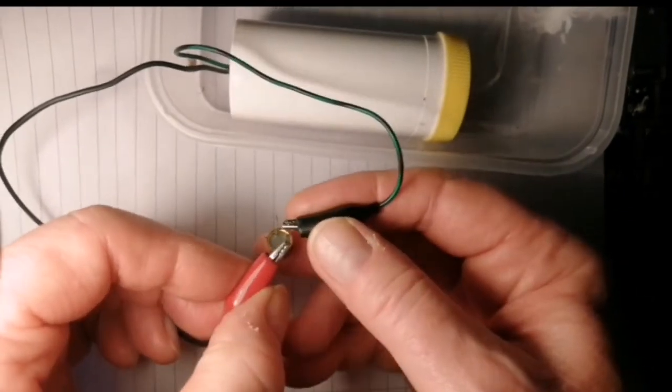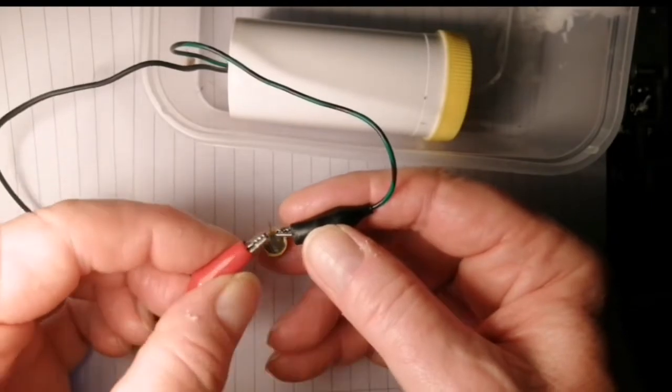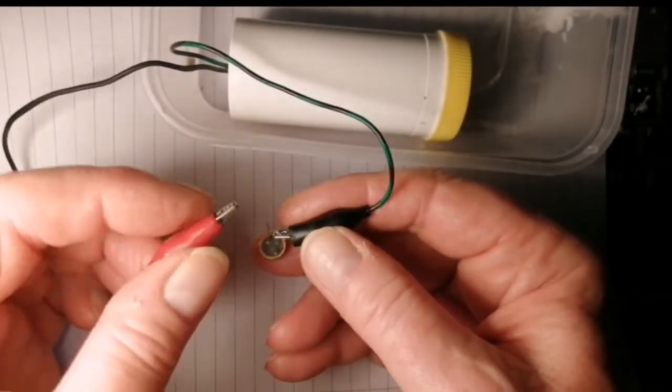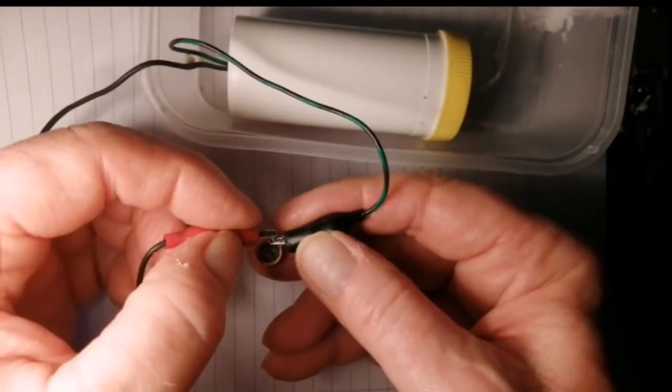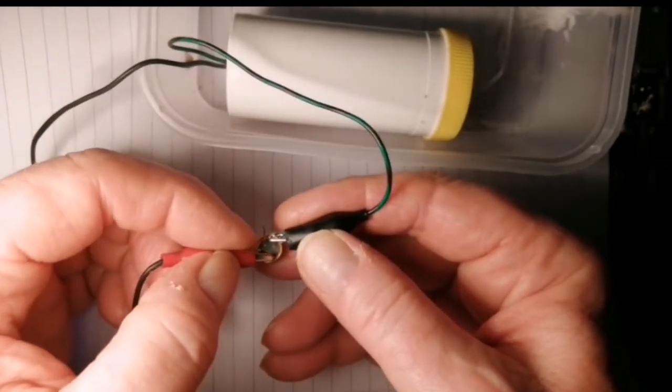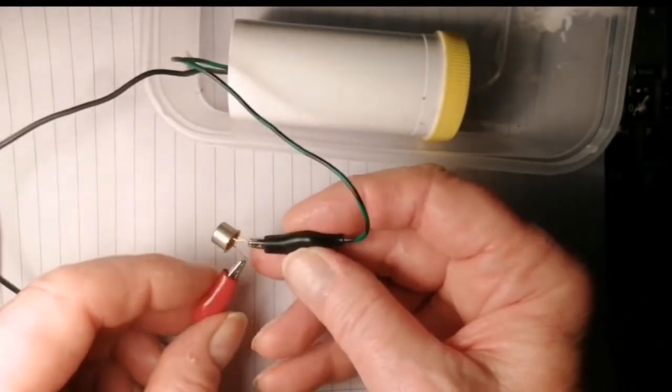So let's put that one on there and try this one. So we've got continuity to that one and to that one, and they've both got continuity through some sort of diode junction to that one. So that's a PNP.